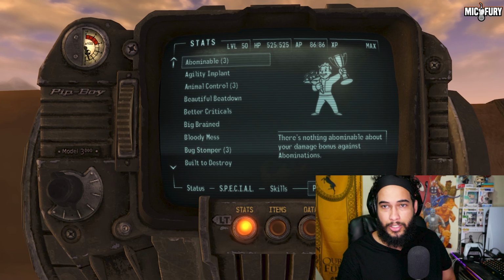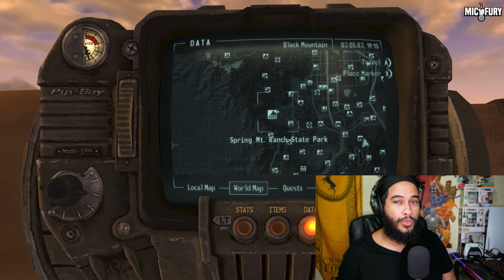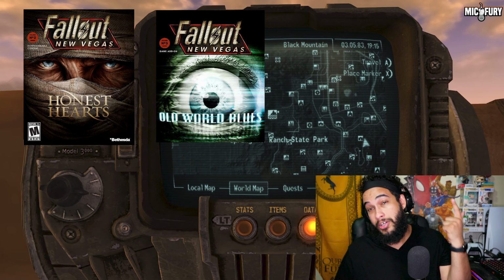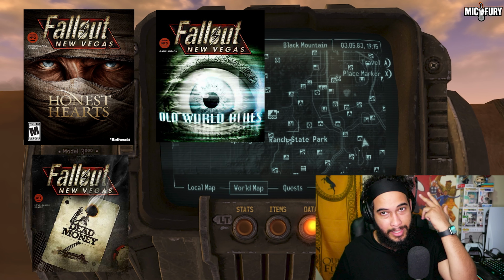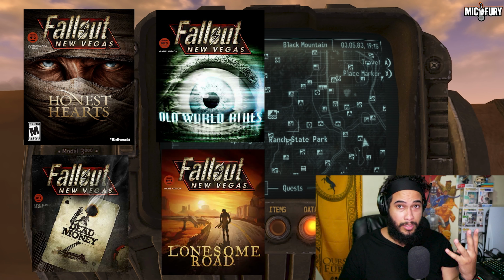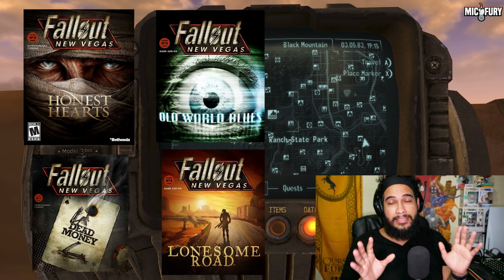Once you've done Goodsprings, which is our starting point on the map, you're gonna want to do a little bit of the game before you head to Honest Hearts. So the DLCs are Honest Hearts, Big Mountain, in reality Old World Blues, Dead Money, and Lonesome Road. Those are the 4 pieces of DLC that you will be getting in the game. Now, when to do them, they all have their own level caps and their own positions to do them. Now, the devs released them like this.